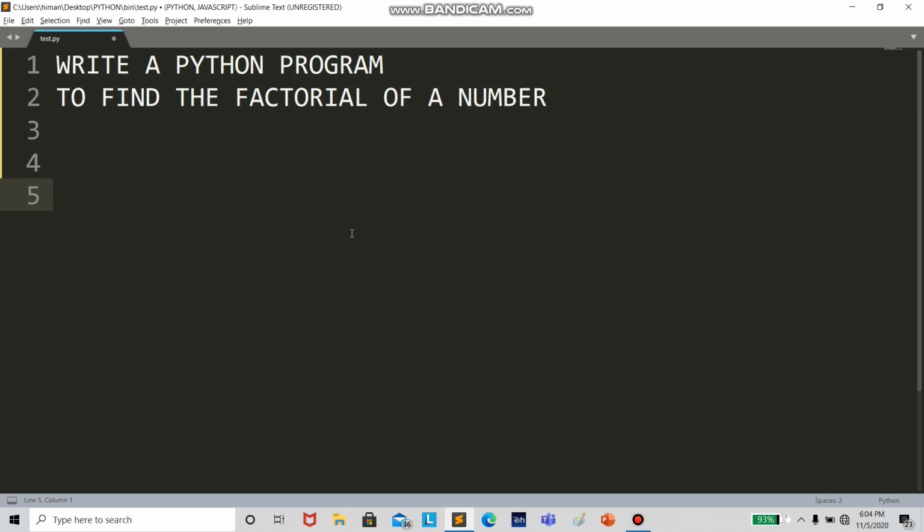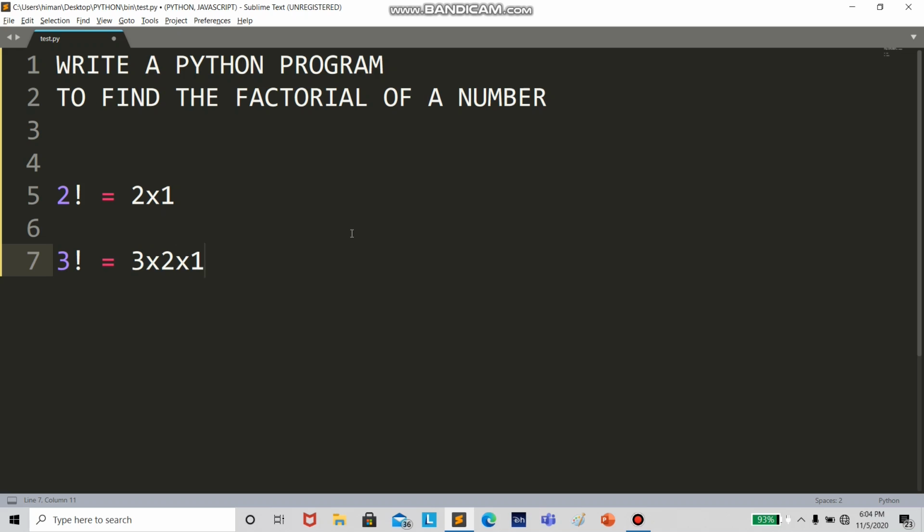So let us learn what factorial is. If someone says 2 factorial, find the factorial of 2, then it means that 2 factorial, this is how we write it, this is the symbol of factorial, would be equal to 2 into 1. If it is not yet clear, I'll show you another example. 3 factorial is equal to 3 into 2 into 1.